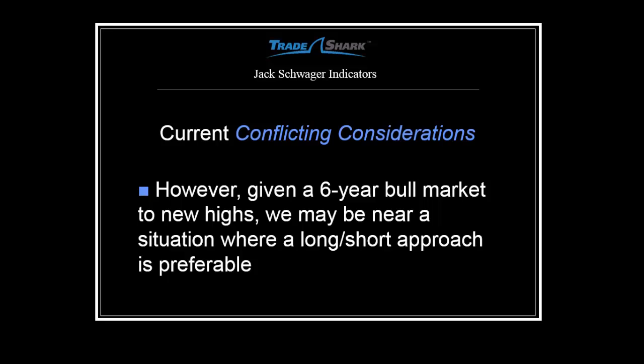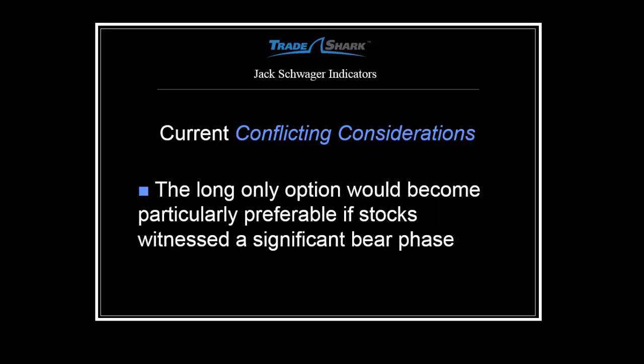So since we have these conflicting considerations, a secular uptrend in stocks versus a very, very extended bull market, it is really a matter of personal choice whether it's best to use the indicators in long-only mode or in long-short mode at this point. One thing that can be said, though, is that if we do see a significant retracement develop at some point in the future, following such a retracement, the long-only option would seem to be preferable to a long-short application.